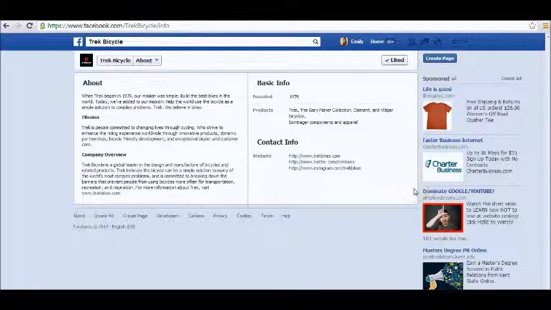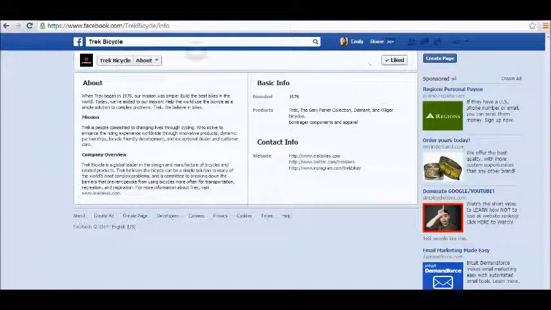Another great source to look at is your competitors or other businesses. How do they use this space? If you look at Trek Bicycles, they keep the About section short and concise. They use their mission section, their company overview, and then they tell the basic products that they offer, as well as their links to their other pages where more information can be found, and that's very, very important. Another cool thing to notice about theirs is everything is above the fold, the fold being that no one has to scroll down to view the information they give on this page. So that's a great way to make sure it's concise and to the point for your visitors to see and read.